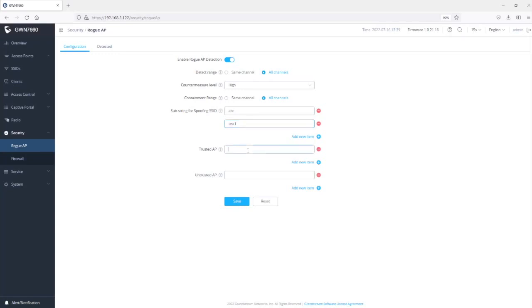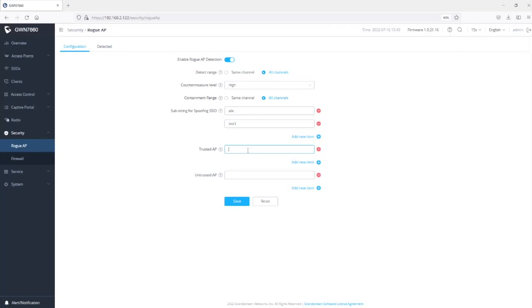And then the trusted APs. This is where you specify the access points that you want to add as trusted access points so that the GWN access point does not apply those countermeasure actions against these access points. And the way you add the trusted AP is using the BSS ID. The BSS ID is usually the MAC address of the access point.